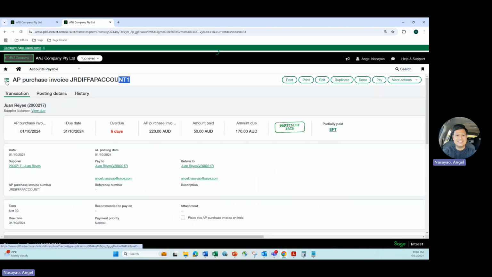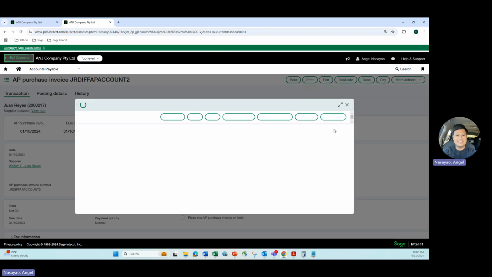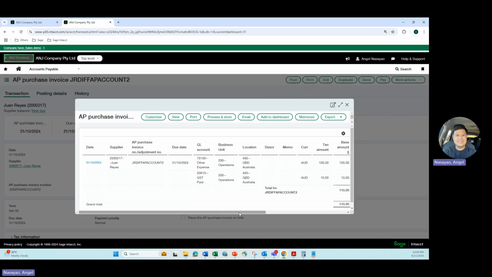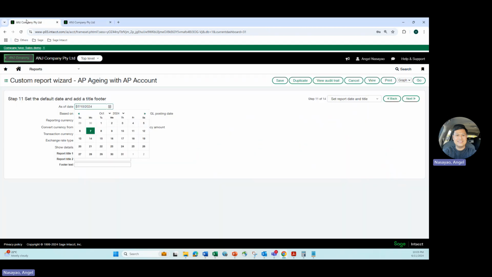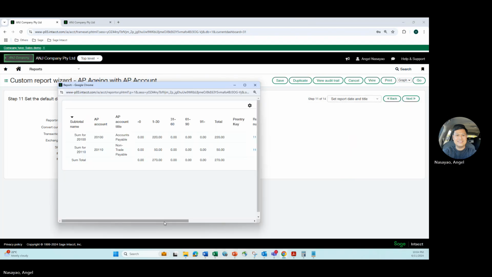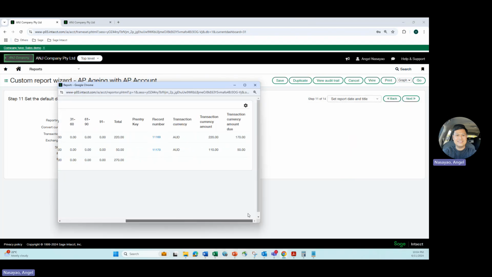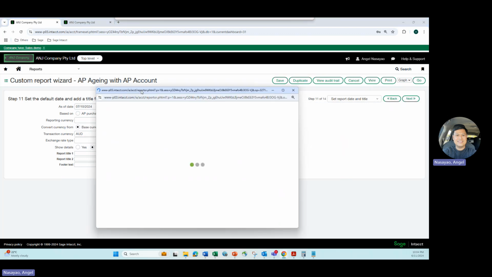While the other one, we have on the 3rd. Right. Okay, let's run this again. On the 3rd there, view. Total amount is 270, right? 270. But if we change this to the 7th, let's see what we can derive out of this report.